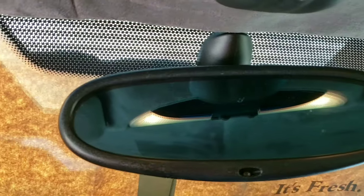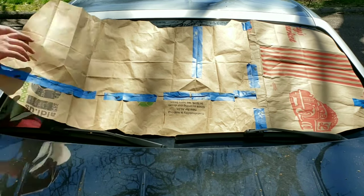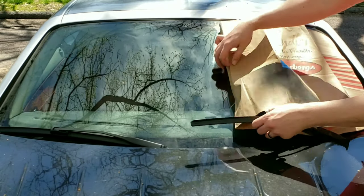You'll see here, I check fitment from the inside. If it's awful, you can always start over with a new batch of paper or grocery bags. I'm actually very pleased with this result. Now, roll up the template while removing the tape loops and get ready to cut out your new sunshade.